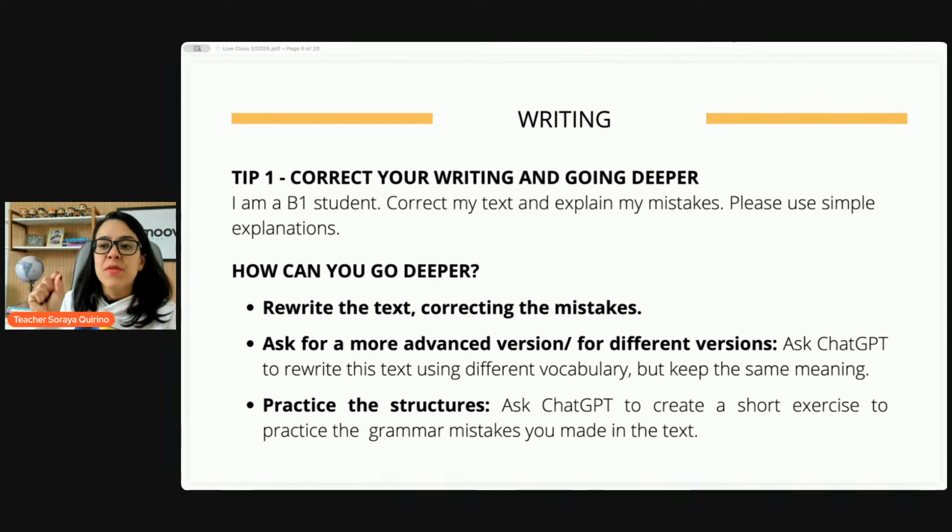Okay. So this how-can-you-go-deeper part, like asking for more advanced versions, for different versions, and also asking to practice structures, is a strategy you can use in all the other situations that I'm going to show you here. So I won't be repeating this. Keep in mind that you can do that whenever you need. So let me show you now, because I told you I was going to show you an example of ChatGPT in action. Let me show you here how that works.